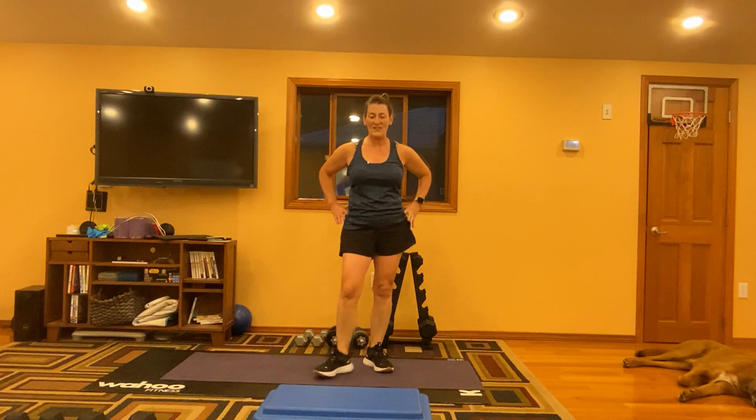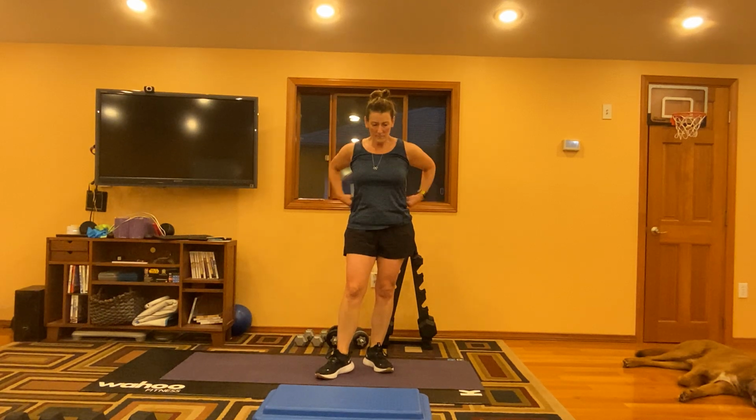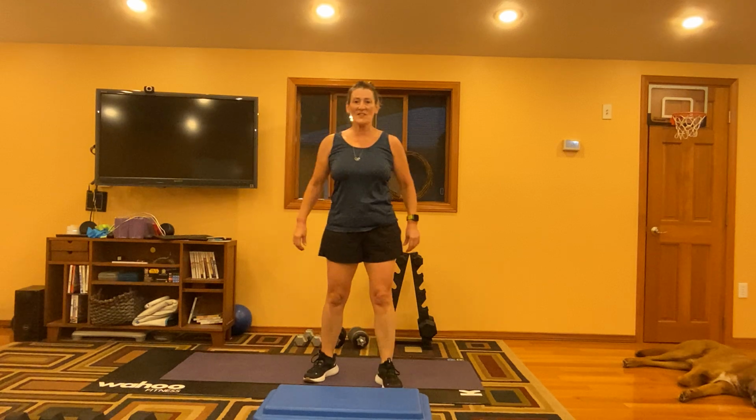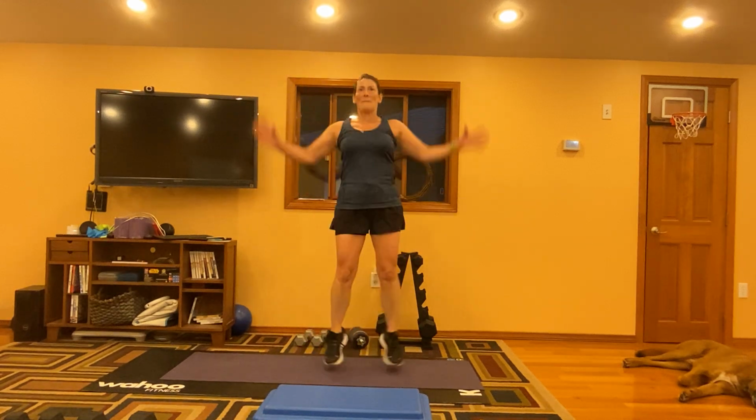Twenty seconds of jacks first. Squats. Four, three, two, one. Now that my feet are warmed up, it's a little bit better. That right big toe joint.